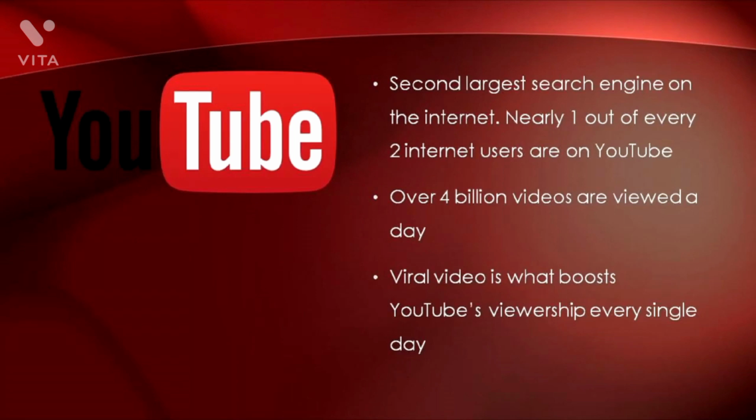YouTube is the second largest search engine on the internet. Nearly 1 out of every 2 internet users are on YouTube. According to YouTube statistics, 6 billion hours of video are viewed every month. And they recorded a 50% increase in just 1 year. This shows that YouTube's viewership covers a really huge scale of people on the internet.